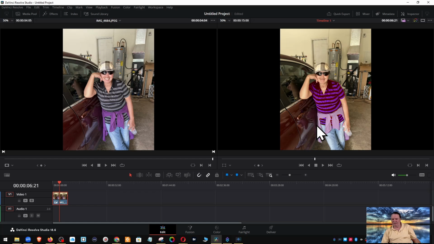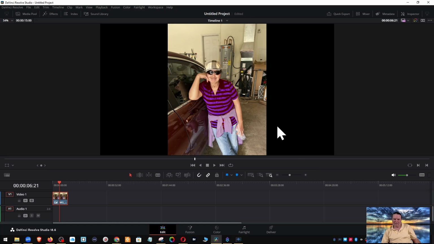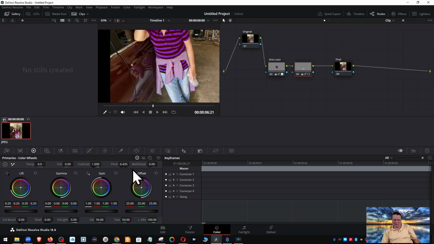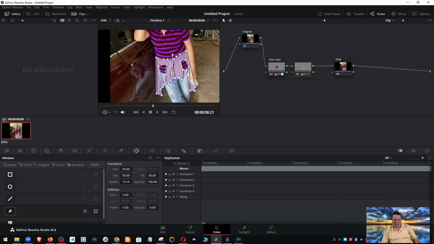Now that doesn't look 100% too bad, but it does. For the most part, I just need to mask this out a lot better than it is. And I'm pretty sure that's going to require the magic mask to do that, because I don't think I can.